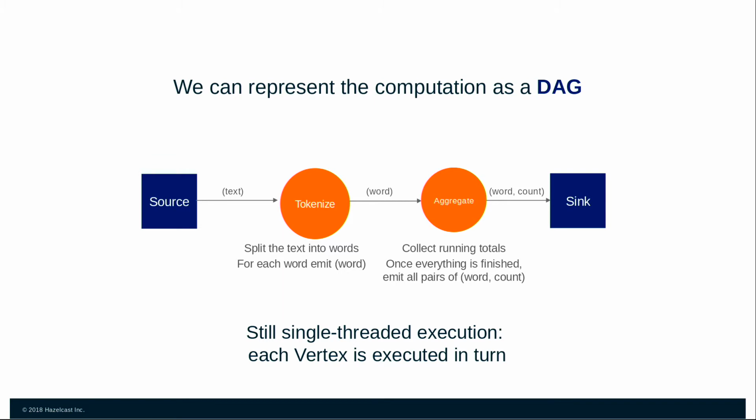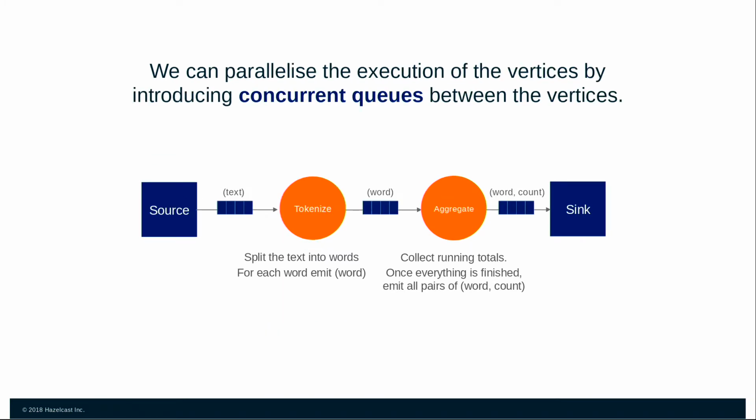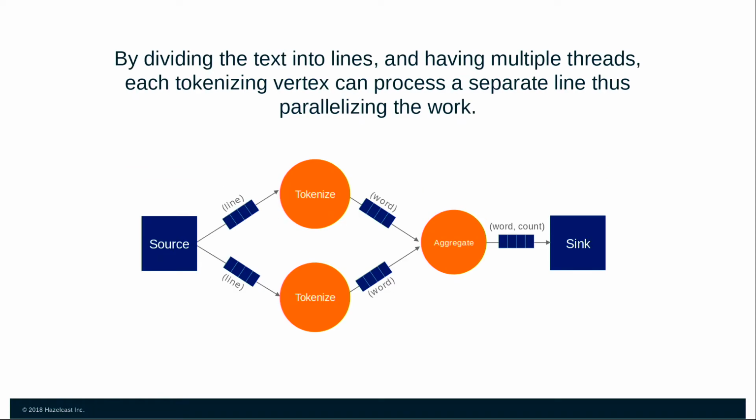But what can I do to make it run in parallel, let's say? Well, I can put some queues in between here, and let's say I have multiple threads that I can use. Then I can have one of the threads do the tokenization constantly, and the other thread do the aggregation constantly, and I can put some concurrent queues in between. This one just splits the text and puts the word to another queue, and this will listen to that queue and do this aggregate operation and increase the word count. Then I can just convert it to a parallelized version. But again, I'm using just 2 threads.